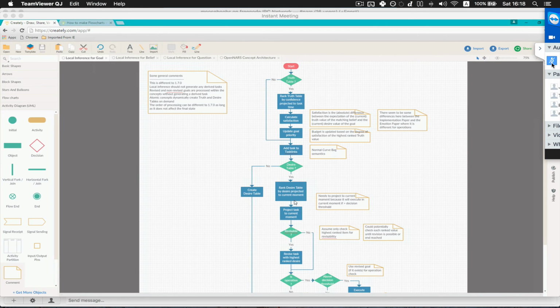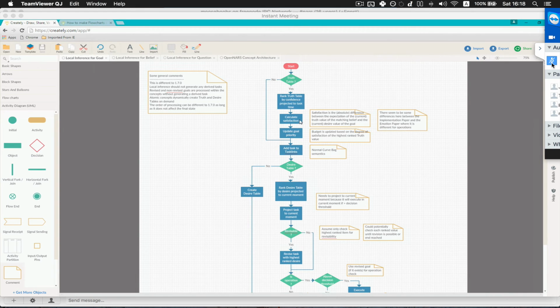I mention that because down here, they're projected to the current moment. So there is a difference. It's an important one to understand. We won't go into the details about whether or not we'll change this. We'll just assume it's this for now. If we change it later, we'll talk about it then. So, projected to task time.